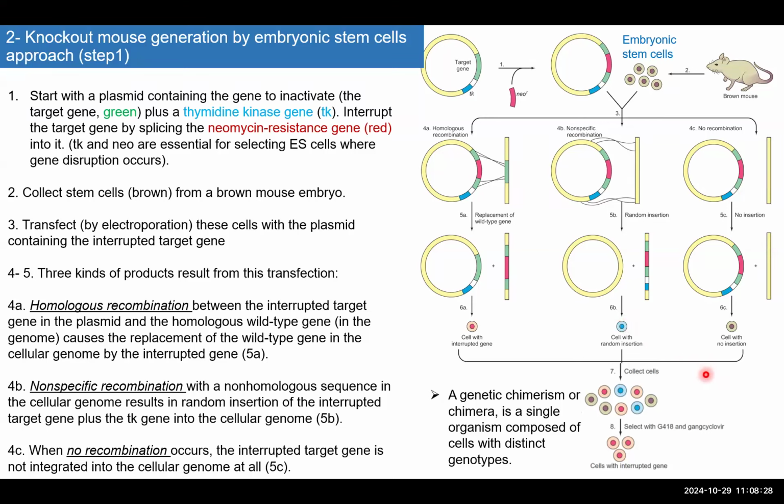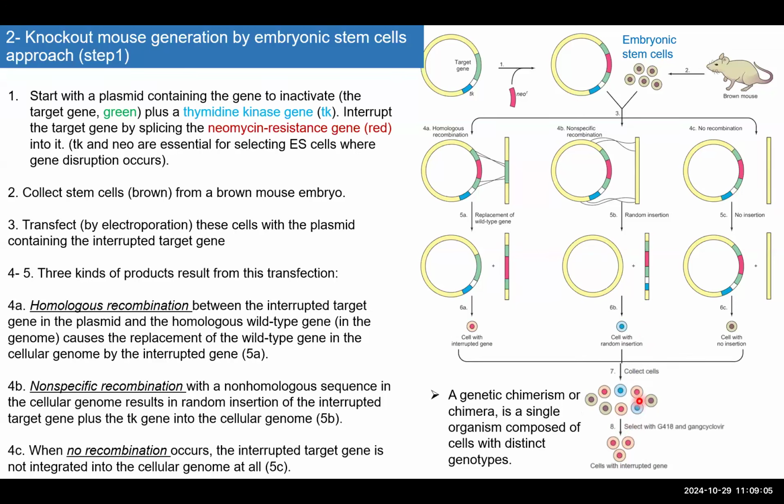Now we have 3 different cells in the culture. Those will directly die by neomycin because they have no resistance. Those will resist neomycin, and they are not sensitive to the drug that is activated by thymidine kinase because the thymidine kinase was not recruited, since the recombination is specific only to the green gene. And the third situation, we have the cells where we have both cassettes, and therefore these will die with the thymidine kinase gene.